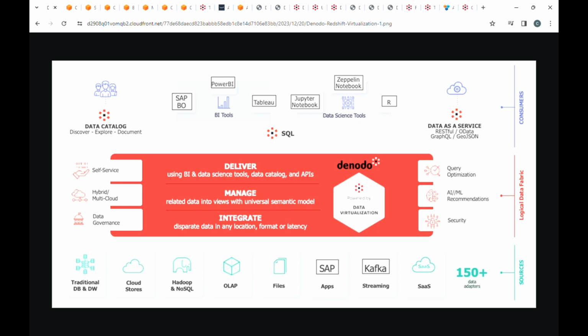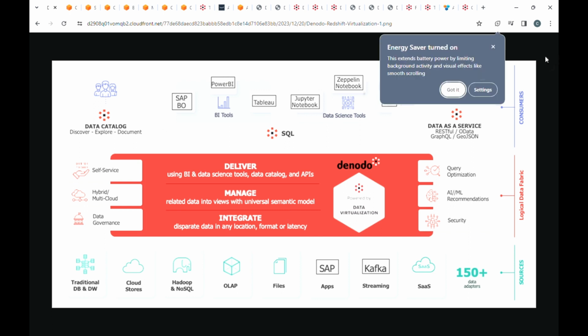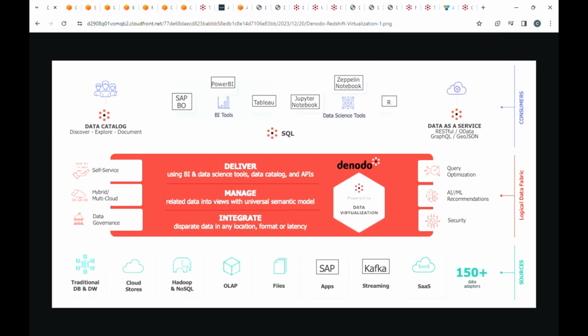And it also has a native connector with Amazon Redshift. Finally, how about the consumption side? As you could see, through BI tools, one of the BI tools from AWS is Amazon QuickSight, and from the data science perspective, Amazon SageMaker, where you can build, train, and deploy the models, right?